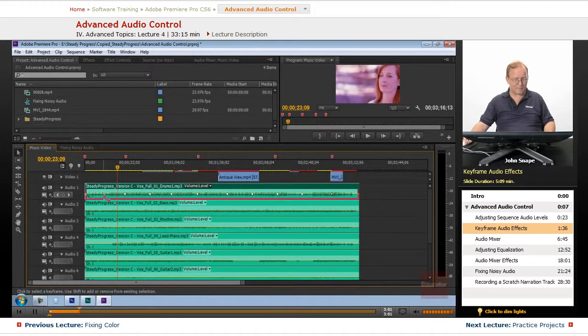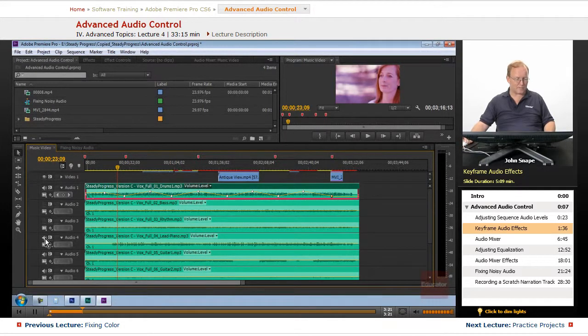And then I can grab these. I want it higher over here, I want it lower, and then higher, and then lower. And we can go through and add all of these keyframes to our audio.